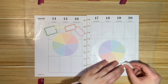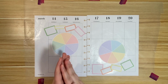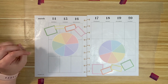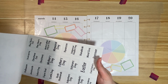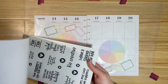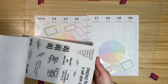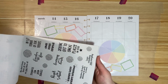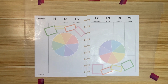Ooh, oh, I just dropped something. See? I don't really know. I wish I had an It's Pi Day sticker or something like that. I wonder if there's something about pie in the happy quote, the holiday quotes, and boxes. No. I don't think so. Okay, let's see. Yeah, okay. So that's a no.